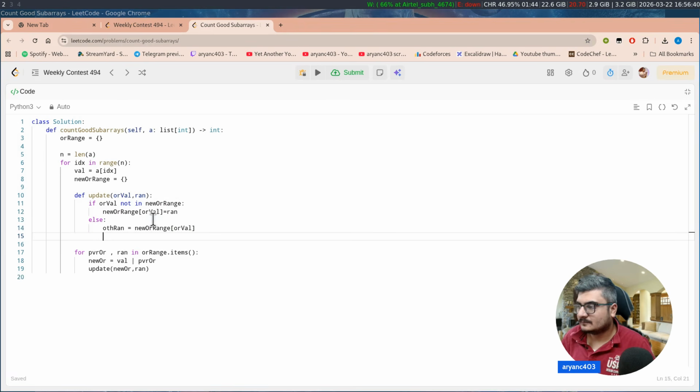The new left endpoint would be the minimum of the old left endpoint, the other left endpoint, and the current left endpoint.